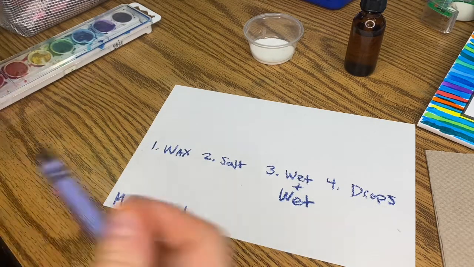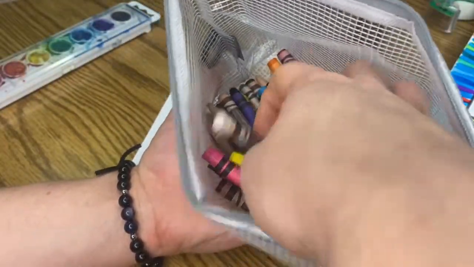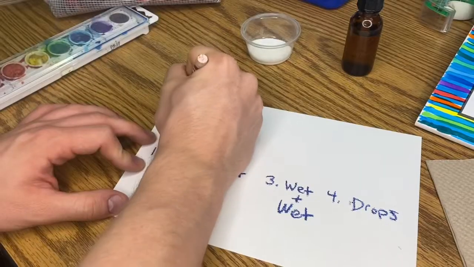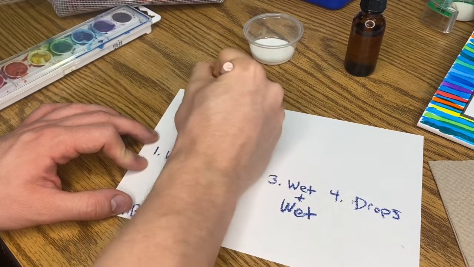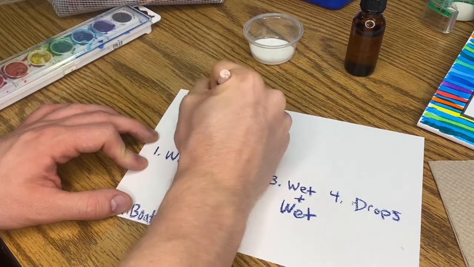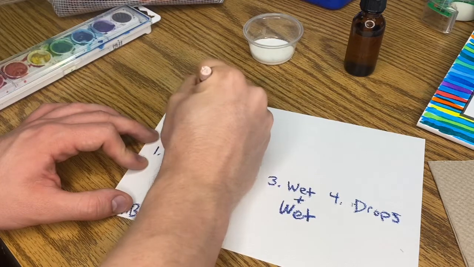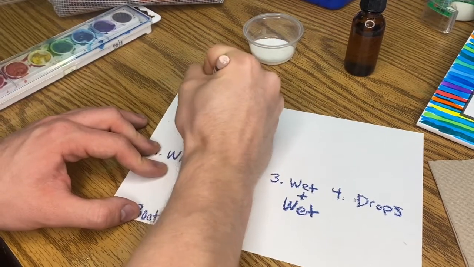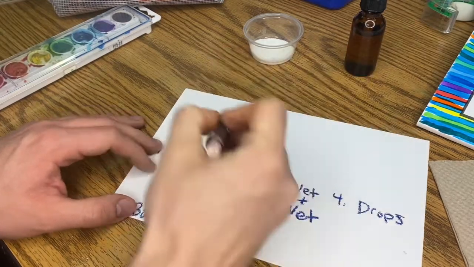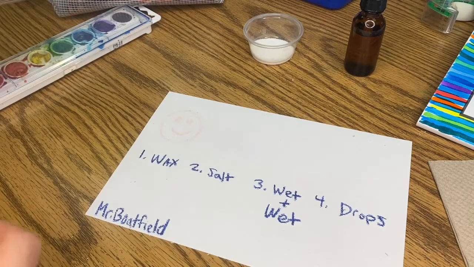Okay, so now I want you to take the brightest crayon you can find. It can be a yellow, it can be a white, something, and draw hard and waxy. If it's white, you'll barely see it, but it will still work. Something really bright and light. And I want you to do a quick little drawing. I'm gonna do a happy face. But go ahead and just do a quick little drawing above wax and then give me a thumbs up.